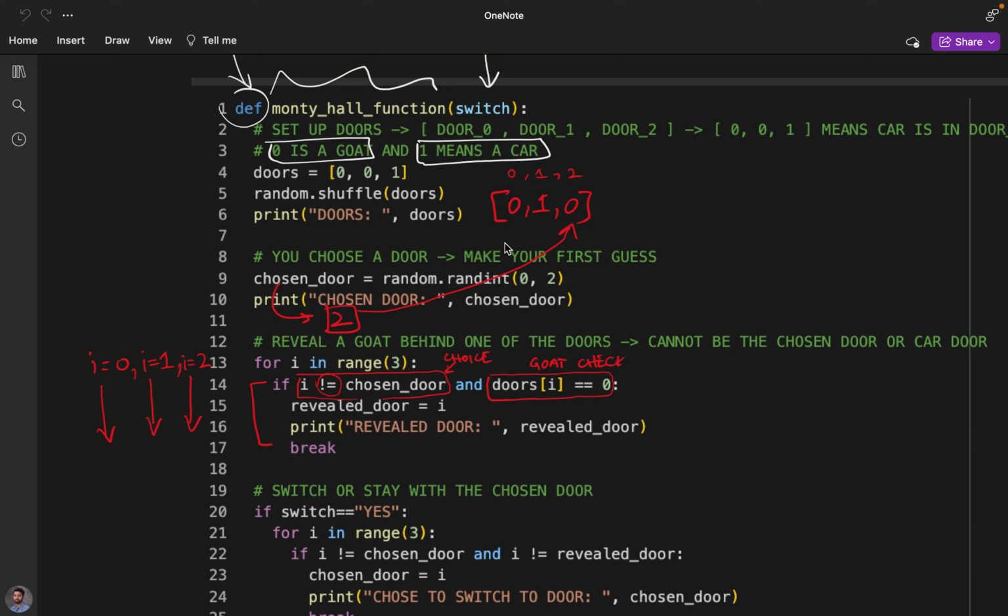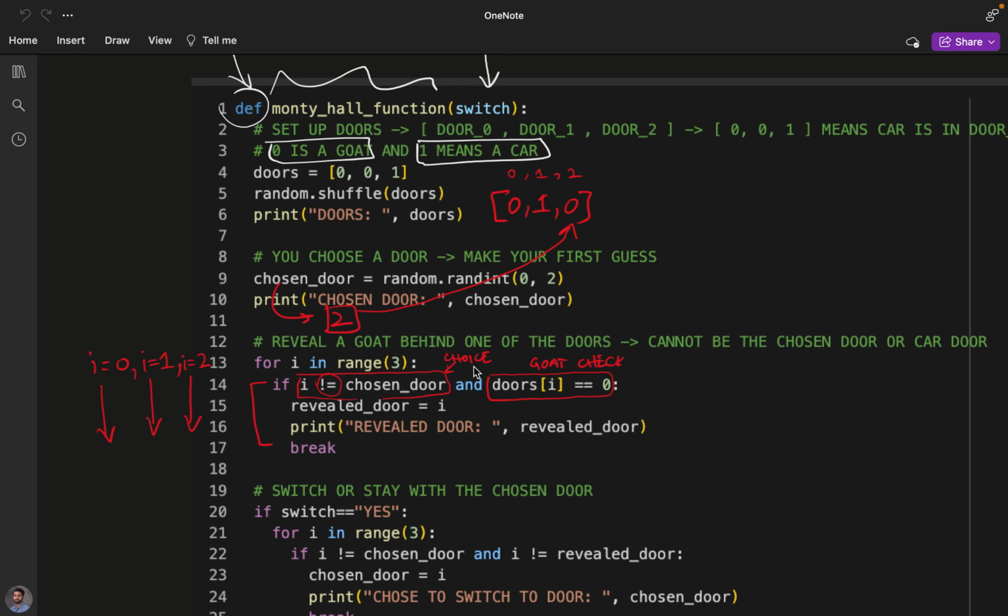The second check is whether or not this has a goat. So we index the doors, right, with the i. Remember, i is 0. So this is checking whether the first door is in fact having a 0, or a goat, in it. And yes, it does. So this check is also in success. So you've got both these checks in success. The first door, i=0, is in fact not the chosen door. Yes, that is a successful check. And the first door has a goat in it. This is also a successful check. So both these checks are successful, which means the if statement has in fact gone to be true, and lines 15 and 16 will get executed.